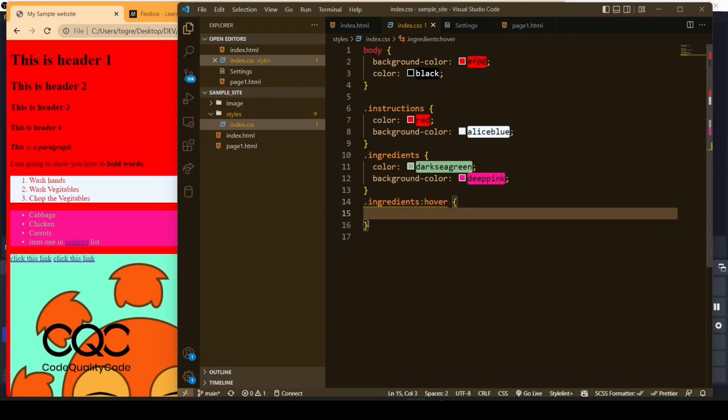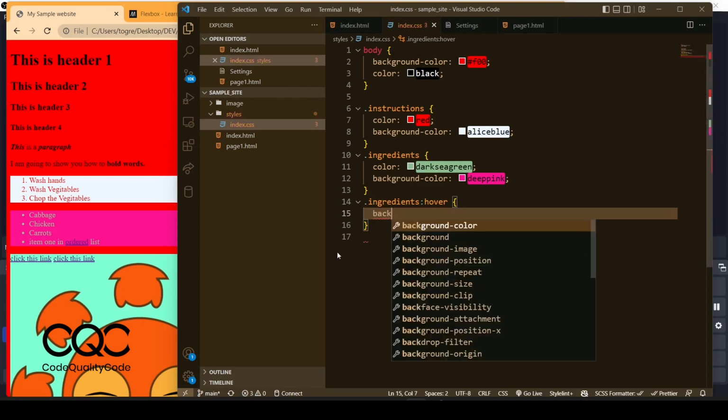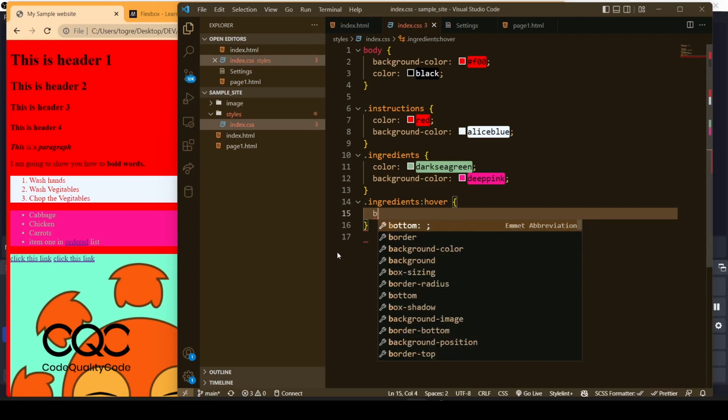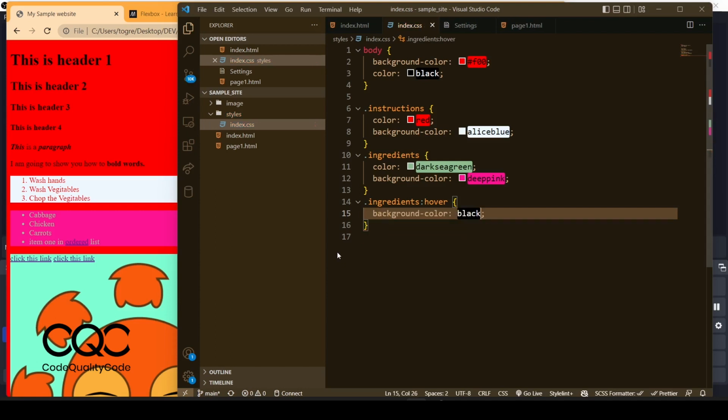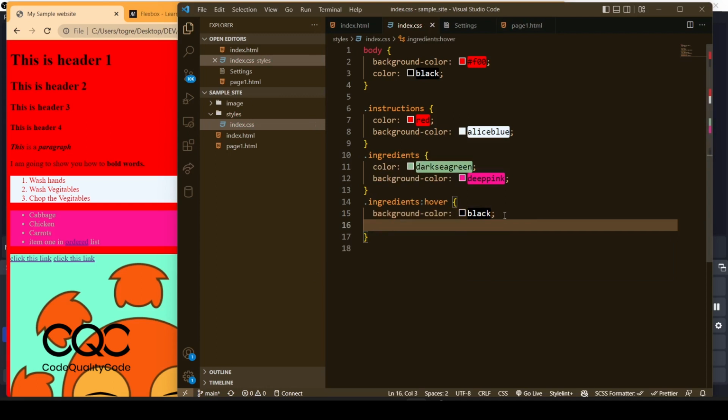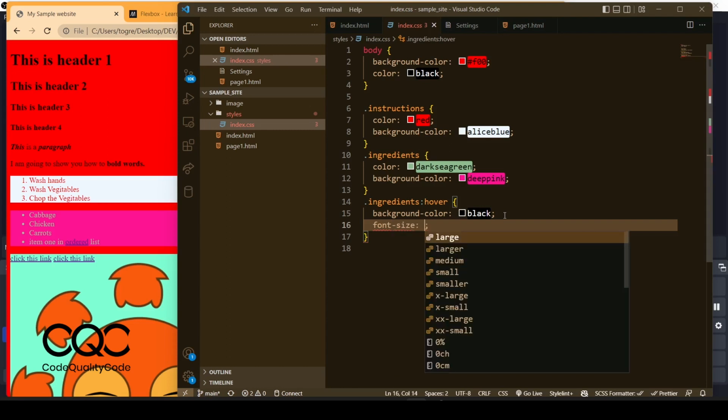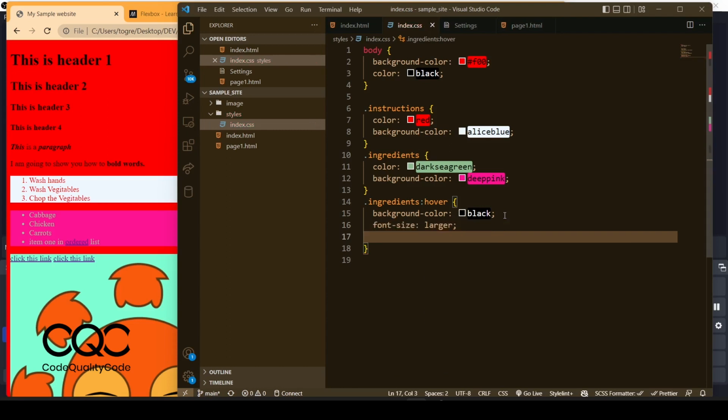So right now we have an ugly deep pink color. So if we do black, background color black, and if we wanted to make the text larger, font size larger.